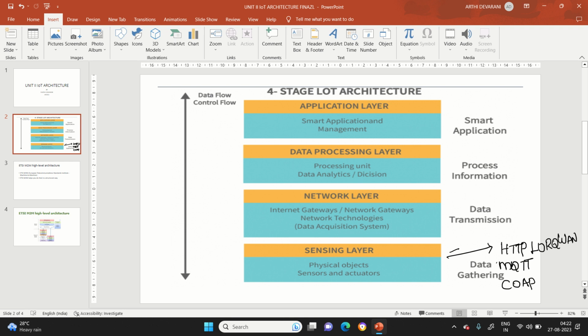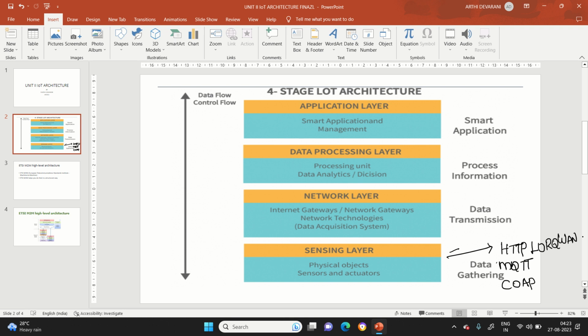Our next layer is the network layer. By seeing the name itself, we can able to tell what is network. The collection of devices forming the network. Just imagine, think a network in IoT is like a road or a path that the data takes to travel between different devices. So in network layer, it is a layer where the data will travel over a different devices. It is responsible for ensuring that information can flow smoothly and securely across the IoT devices.